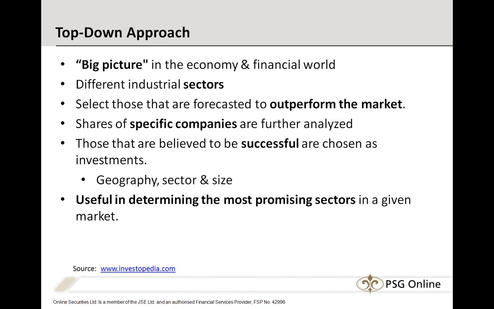So the objective is looking at, obviously, geographically. So in today's presentation, we're only going to focus on South Africa, the JSE. But ultimately, as an investor, you may want to diversify your portfolio offshore. So obviously, you want to go for the markets that are growing, or the perception of growth as such. And from there, obviously, the industry, and then from there, the size of the companies and things like that.